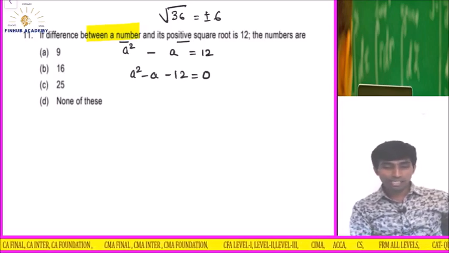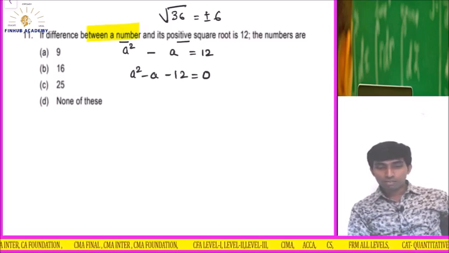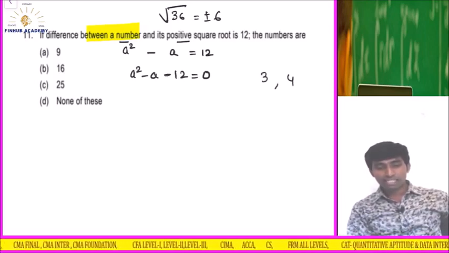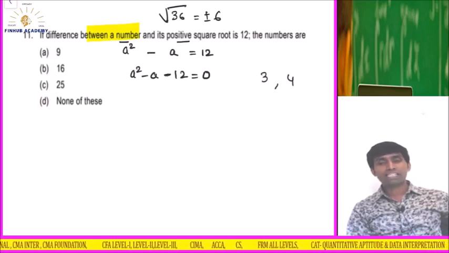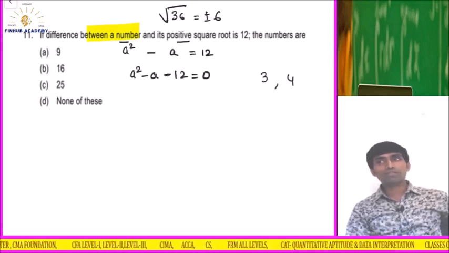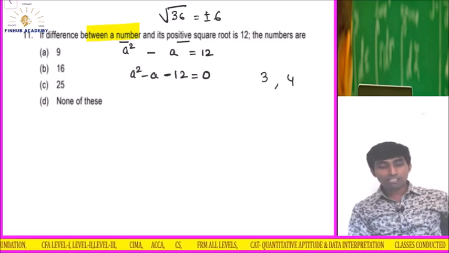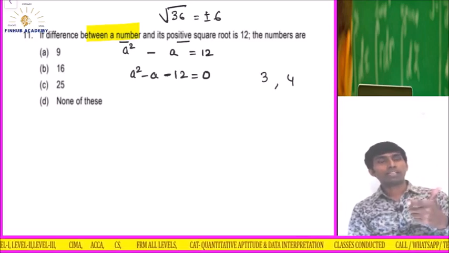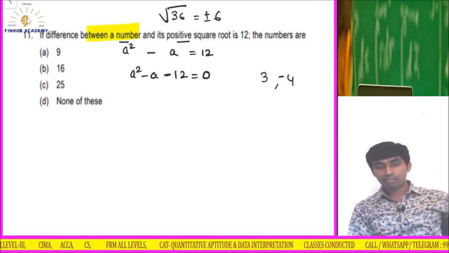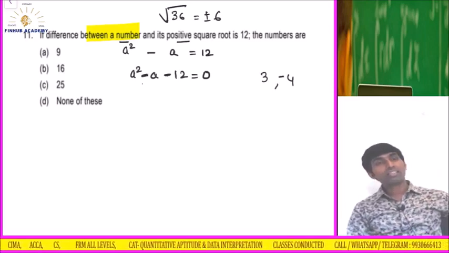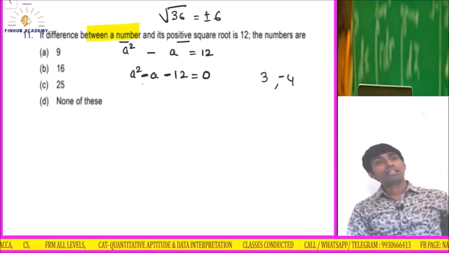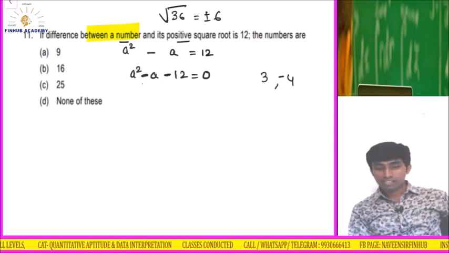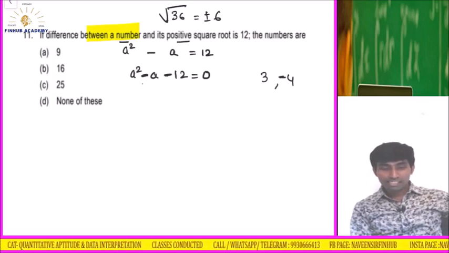When I multiply, I should get what? 12. Minus 12. So 3 4s are, I think, minus 12. Here it is minus. The last number is minus. So obviously both are of different sign. Correct? One will be plus, one will be minus. We already know what will be plus, what will be minus. What will be minus? The bigger number will be minus because here now it is minus 1. I hope you recall this. This will be minus. Here it is minus.